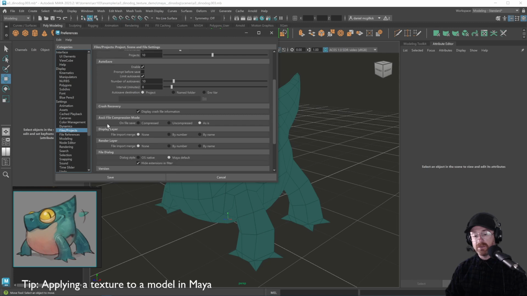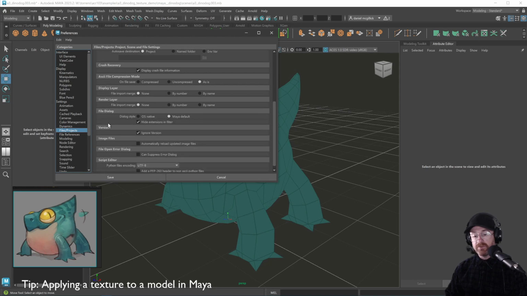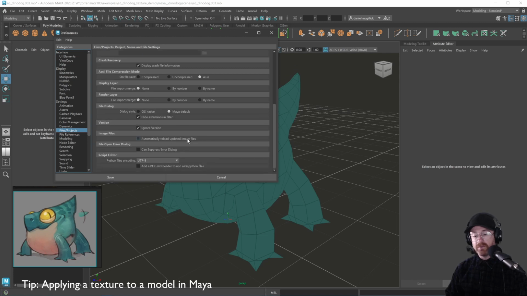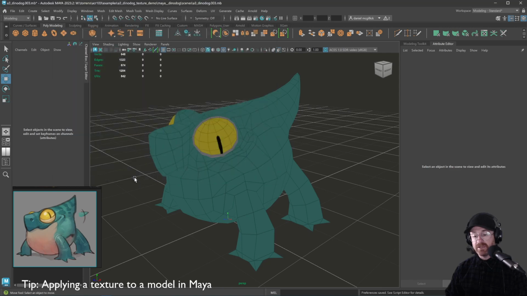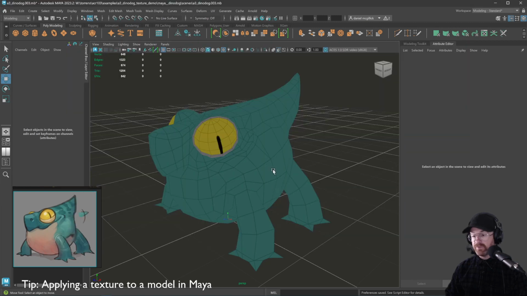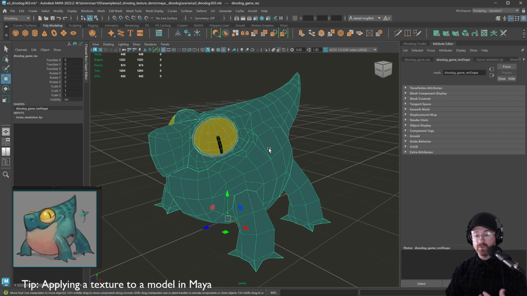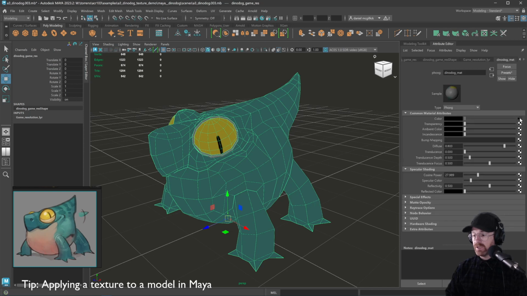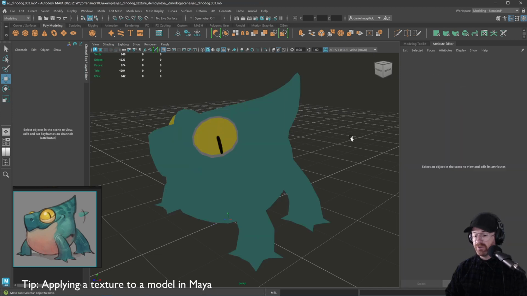If we go down, I believe, Automatically reload updated image files. Select, turn that on and hit Save. And now it won't do it the first time because it needs to be notified by Windows, the file system, when something changes. So I'll quickly pop over here and hit Reload just to see that it worked.